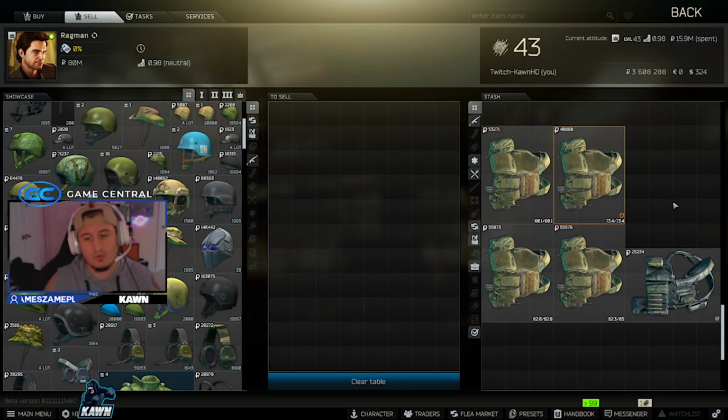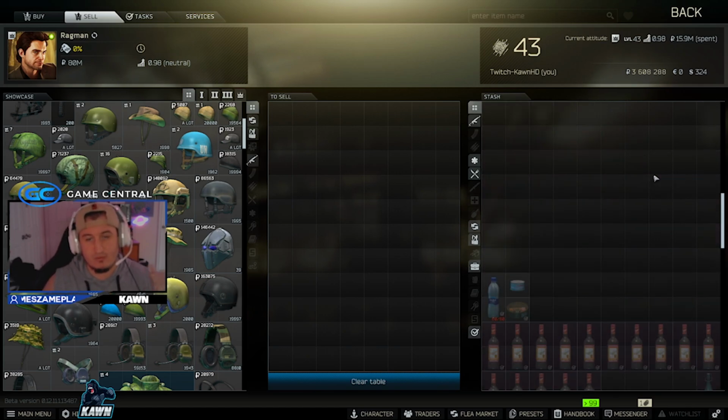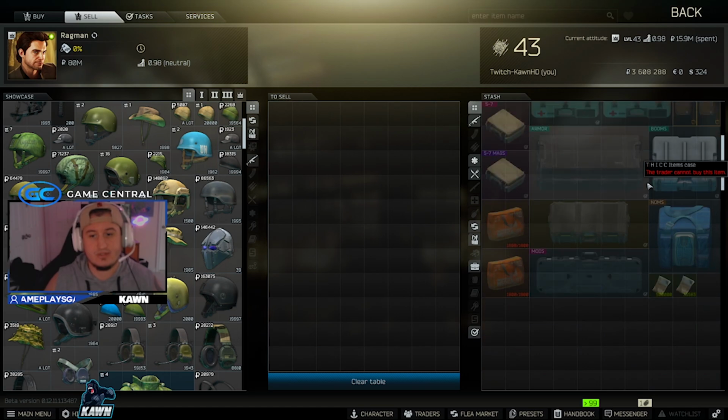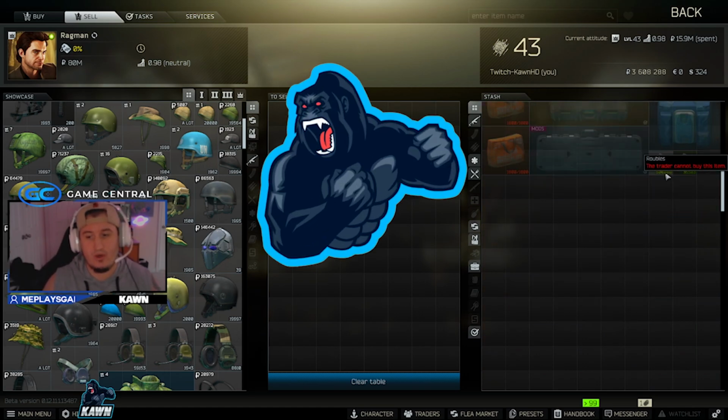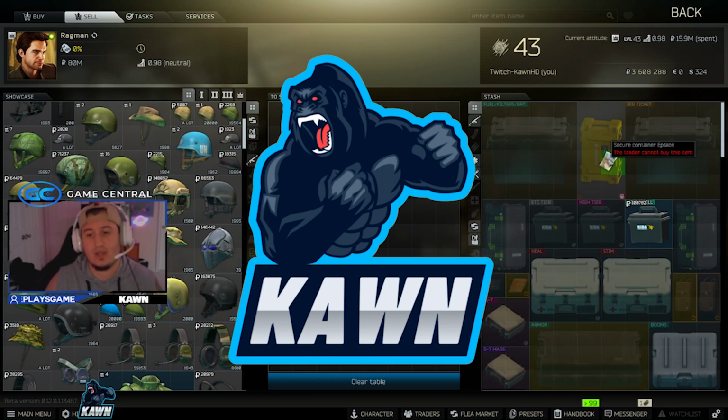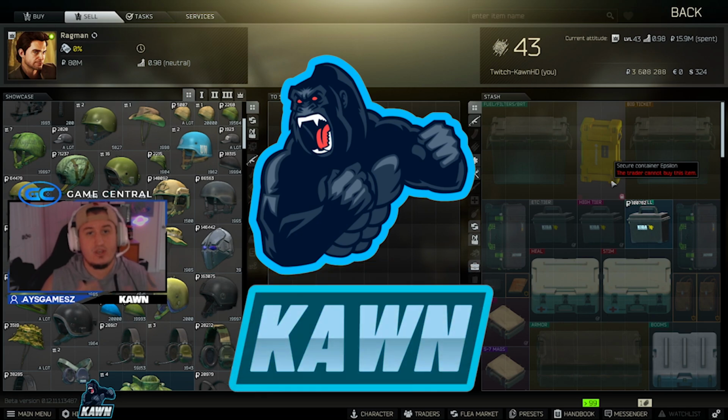So basically my rule of thumb is if you find rigs or helmets or anything like that that you don't want to use, just sell it on the flea or sell it to Ragman, and then all of the other items that I showed you sell really, really well to Therapist, and that I think is probably the best way that you can make money without having the flea and keep your stash clean at the same time.